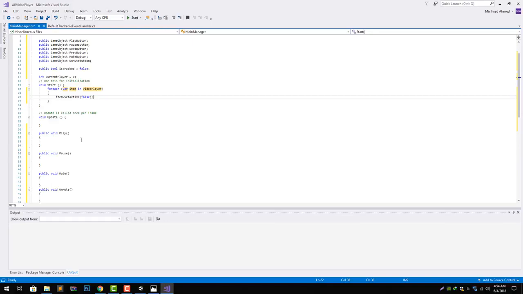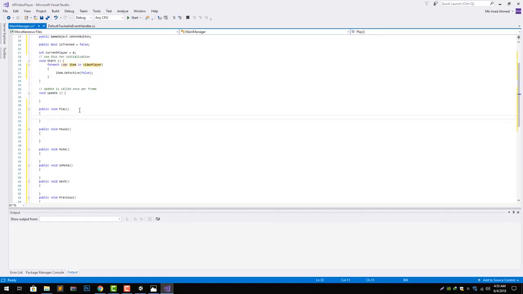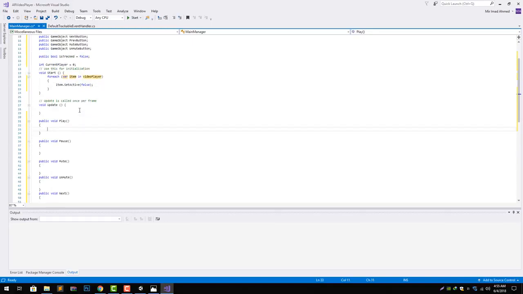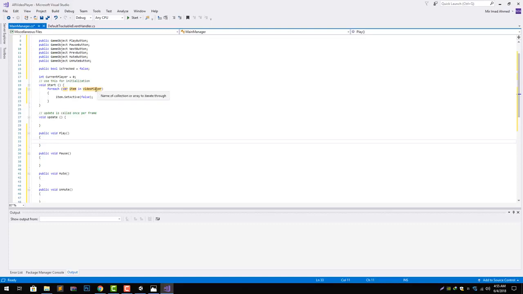Next, let's implement the play button. So to play our video, we have our video player array, and we need the reference to the current player. We call it like this, and we get the component by GetComponent and passing it VideoPlayer like this, and call the Play.